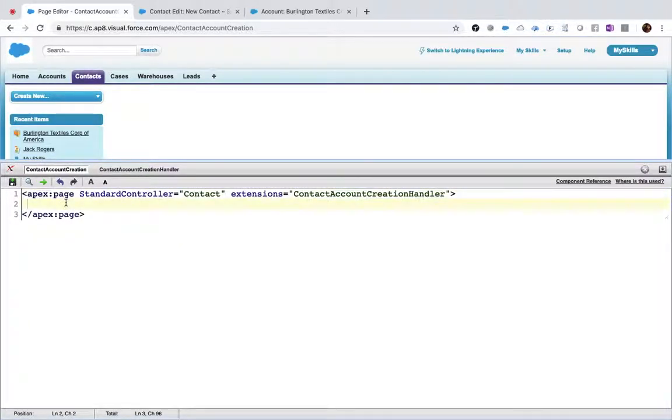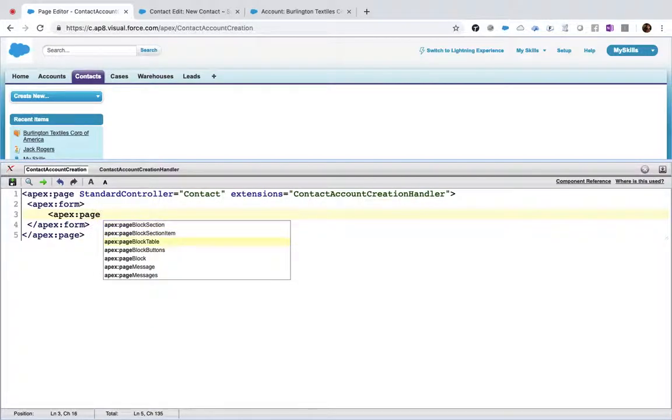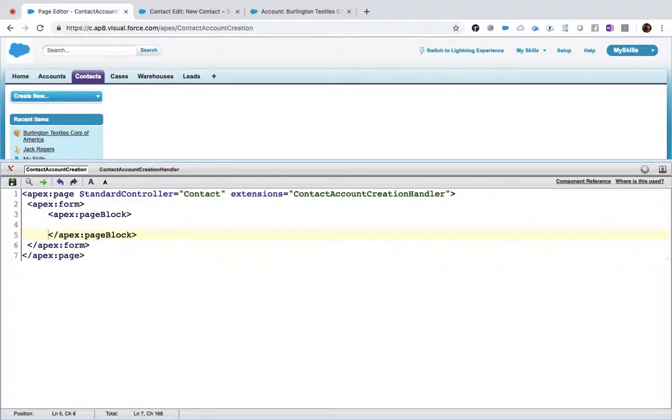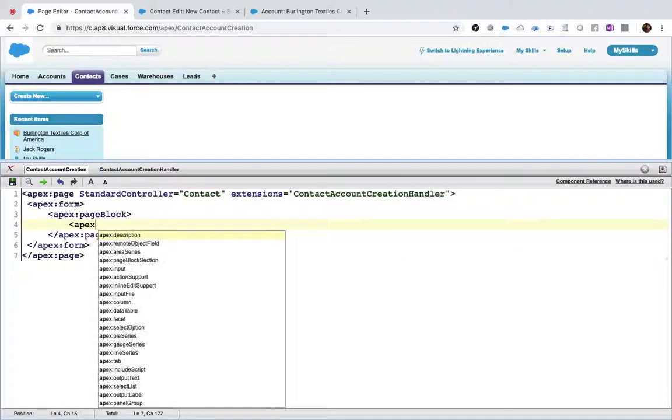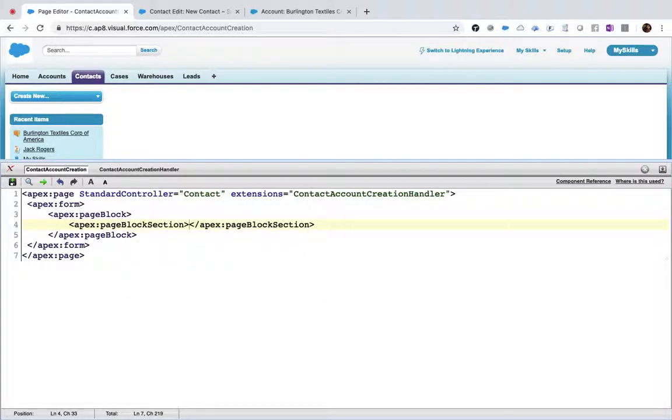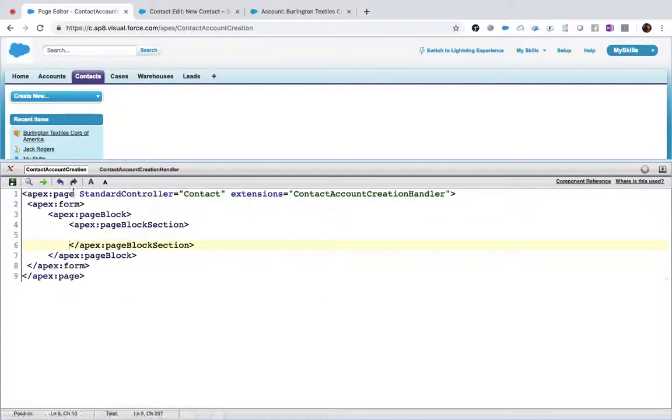Now if I go here, I'll say apex:form, apex:pageBlock, apex:pageBlockSection, id equal to ACCON, title account details information.